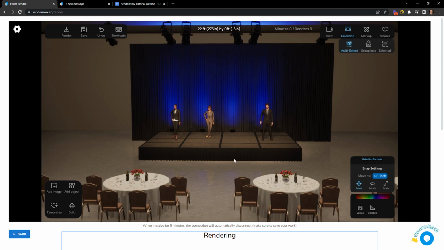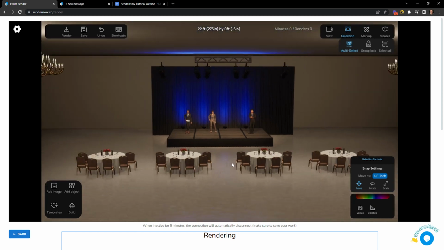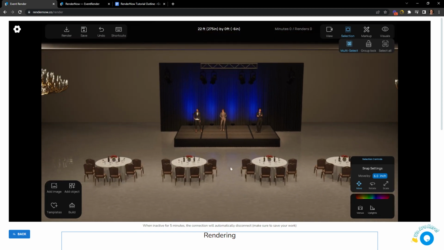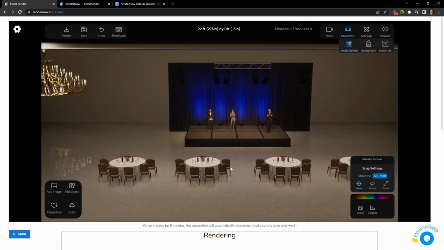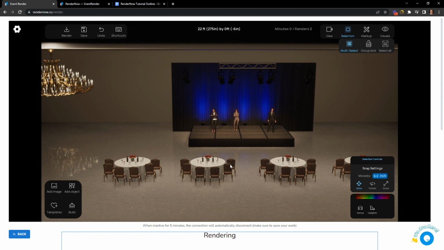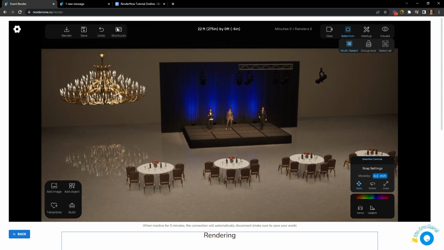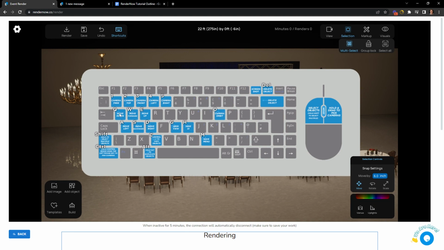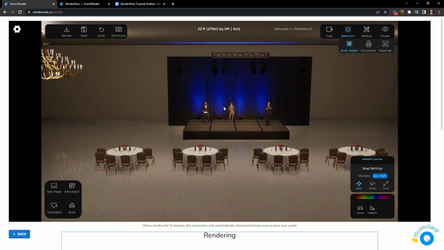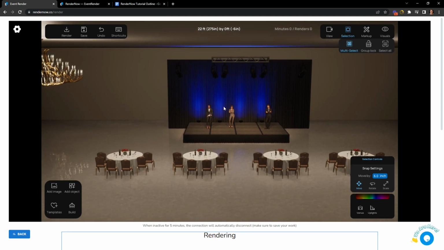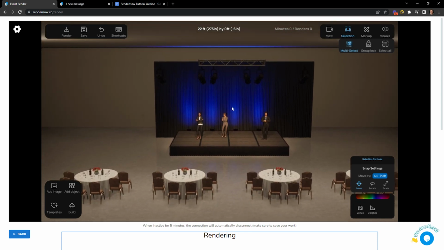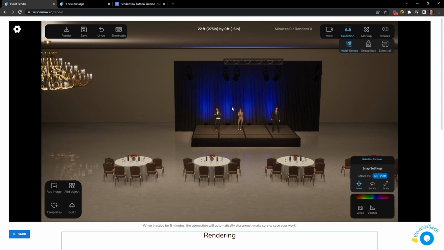And if you want to actually move the whole camera around like this, you can use the keys on your keyboard, which are A, W, S, D, Q, and E. And you can see that here on your keyboard. A, W, S, D is to move around, then Q and E moves you up and down. So if I do Q, I move down. If I use E, I move up. W is forward, S is backward, A is left, and D is right.